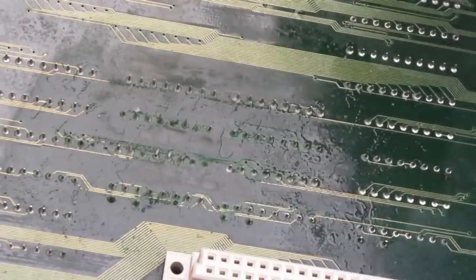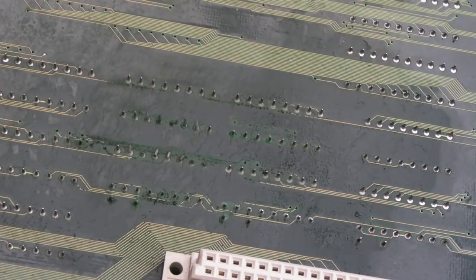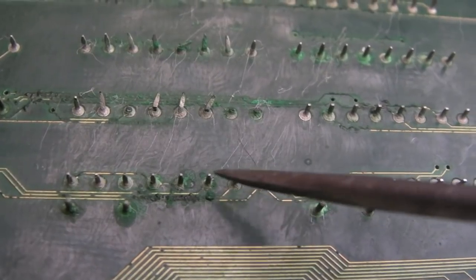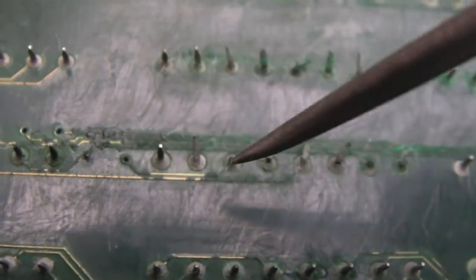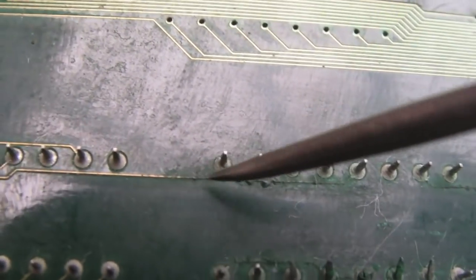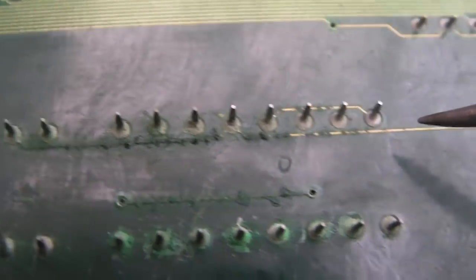I'm going to let that dry off and inspect super close to see what damage I can see. It's pretty well corroded — you can see that trace gone here, some of these are going to be gone and questionable. Up here you've got two or three traces you can't even see — the corrosion is that bad. There are two or three traces running along here that are completely disintegrated, and connections to and from those — they've gone, bubbled up. They may well have burnt out with current going through them once powered up in that state.